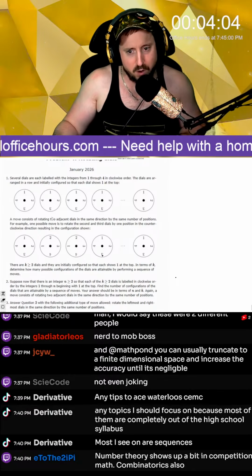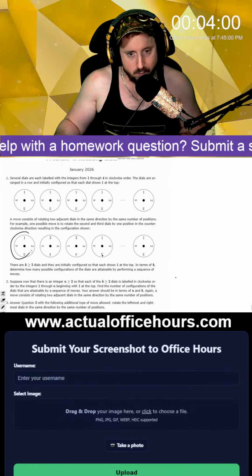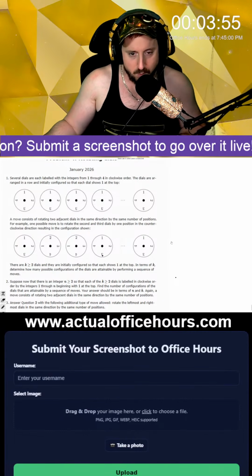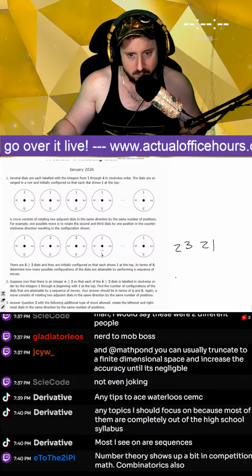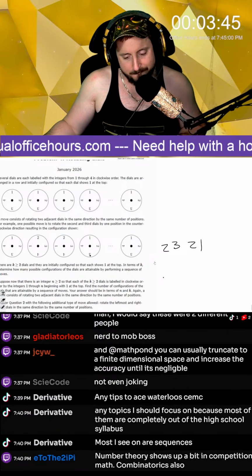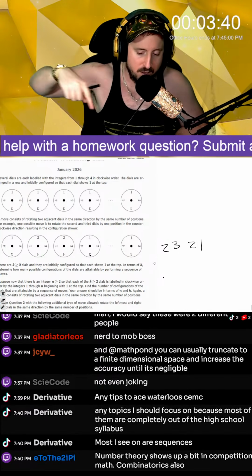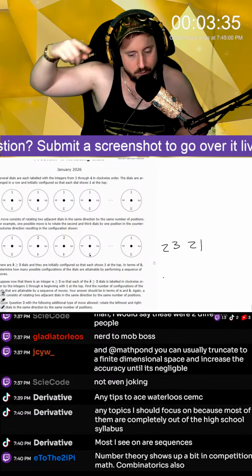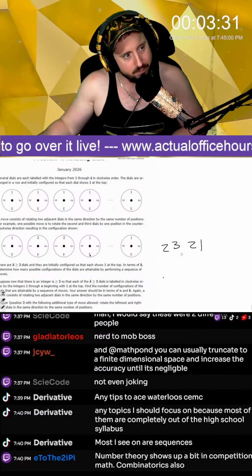So, wait. Here's my question. I could rotate these 2, for instance, right? And then I could rotate these 2 as well, right? By the same number of positions. So I could get like 2, 3, 2, 1, right? Because these ones would stay the same. And it's interesting. I'm seeing a number theory thing here where it's cyclical, right? Like it goes 1 2 3 4 1 2 3 4 1 2 3 4. So there's almost like a modulus involved. There's a lot of modulus stuff also.